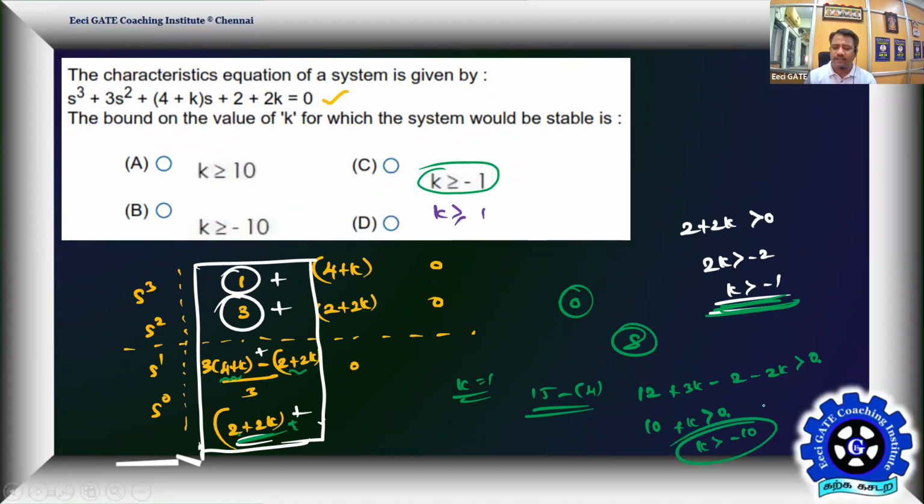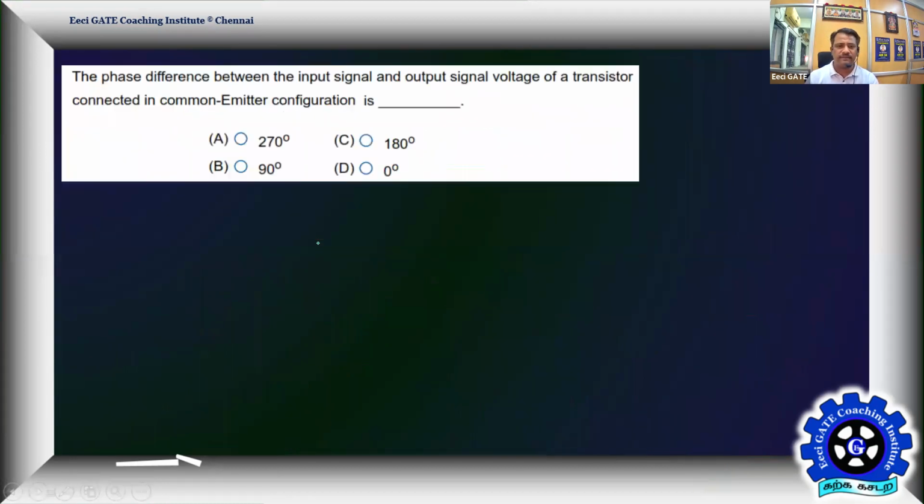This is overridden. So that's our answer. So k greater than minus 1 itself, the system is absolutely stable. That's a very simple problem. In the last problem we thought of second order, but it concludes instantly by expanding this. We should have gone straight away with this, and then two conditions: k greater than minus 10 and k greater than minus 1. This is overridden. So that's the condition for stability. Any other k will satisfy. So C is the answer for this problem.